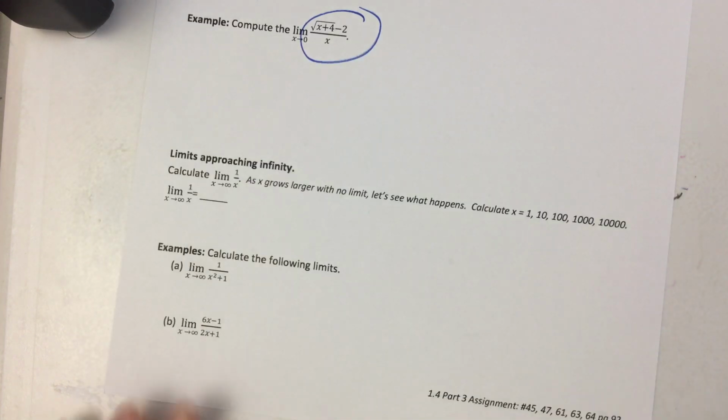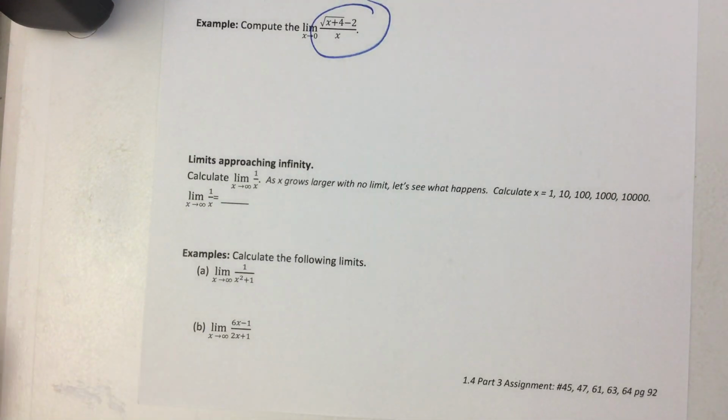Okay, so that's the main idea for the day. Now the next idea, this is kind of cool. Remember yesterday we said that you can have a limit as it approaches positive infinity or as it approaches negative infinity. What happens in those scenarios is that you have a horizontal asymptote. As you go all the way to the right or all the way to the left, your graph is getting really, really close to a value, but it won't ever actually touch it, okay?